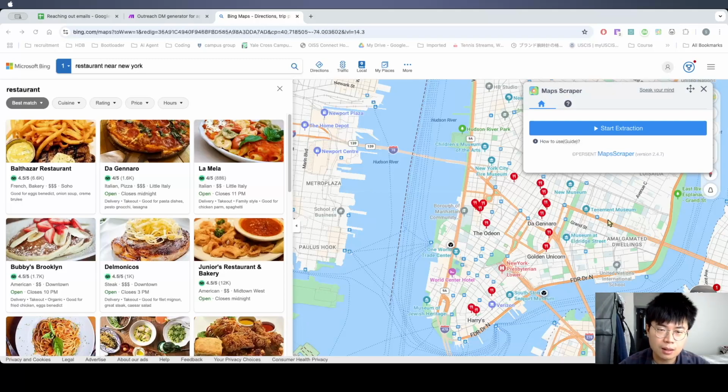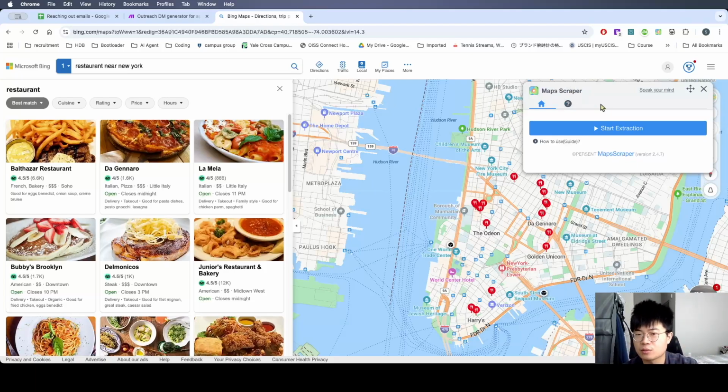I'm automating a large portion of this process, and I found this very good scraping tool that's able to scrape anything from maps. Initially I was looking at Google Maps. There are a couple of tools recommended by different people on Google Maps, but unfortunately, as a solo entrepreneur, you want things to be cheap, so cost efficiency comes into the picture. So this is the tool called Map Scraper, which I'm going to leave the link down below. It's a Chrome extension that's able to scrape data from Bing Maps.